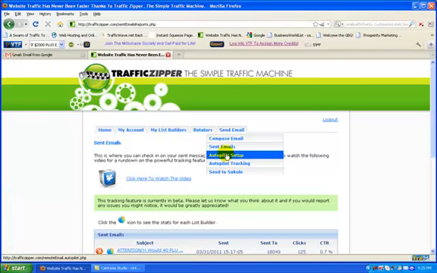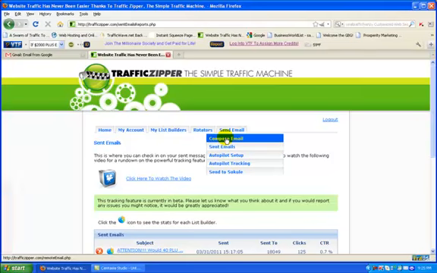Now, autopilot setup, what that is, when you go in there and set this up, you can set it up to go out on whatever day you want it to go out, and you'll never have to come back in here and log in again. It'll just do it for you. So if you're off going to the golf course or off on vacation or doing whatever you're doing, this system will be doing the sending of your emails for you. You never have to log in and do a dang thing. It's a pretty cool deal.